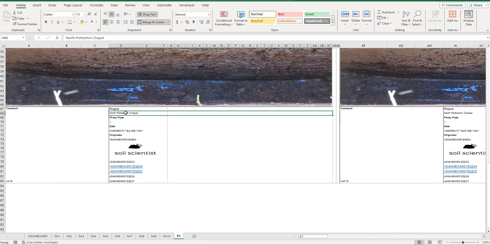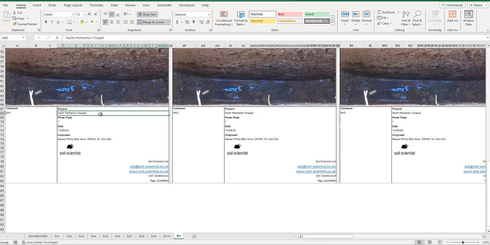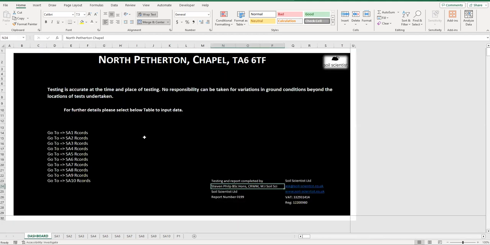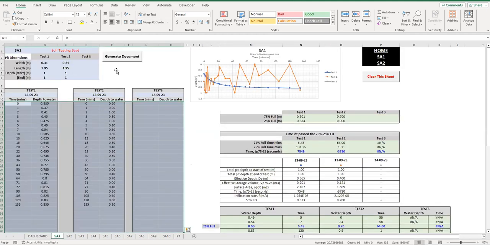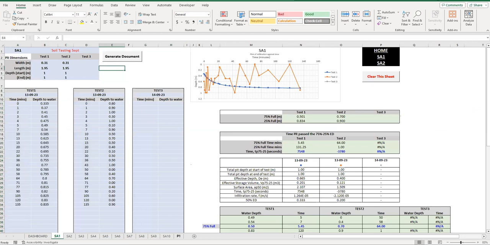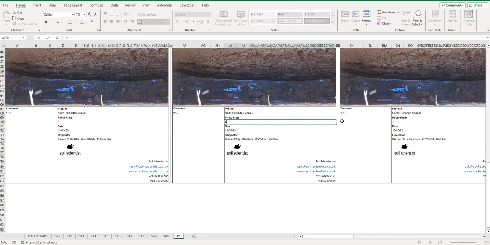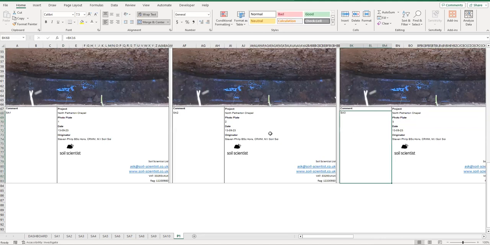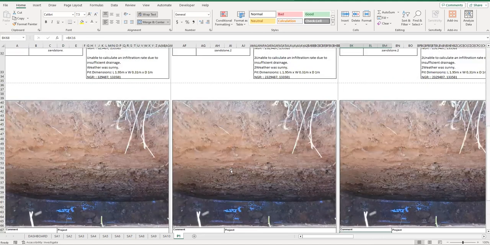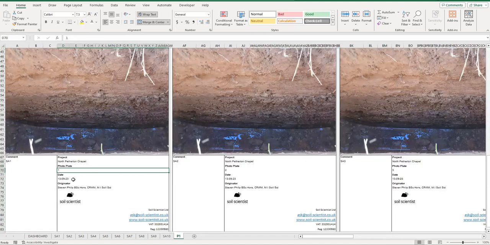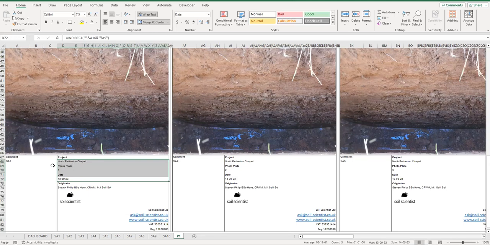I think we can automate the project name as well. So we can take the project name directly from somewhere in the dashboard or maybe in the first document in here somewhere, and that will get reflected in all of the pages automatically. Then the photo plate 1, plate 2, I think this should be added every time. So this is plate 1 and plate 2, but you can always change the number. So these are the 3 initial updates which you might need to enter manually.